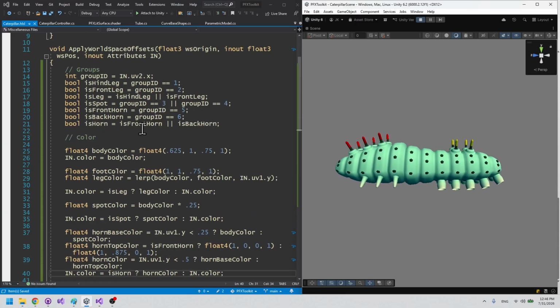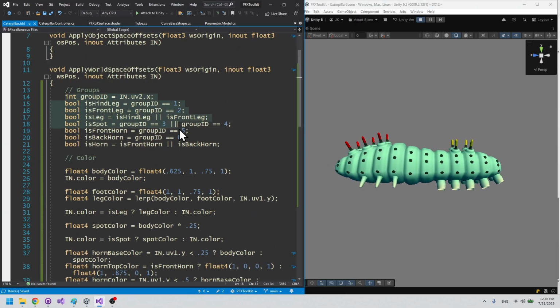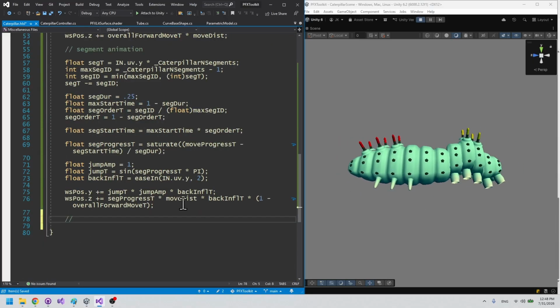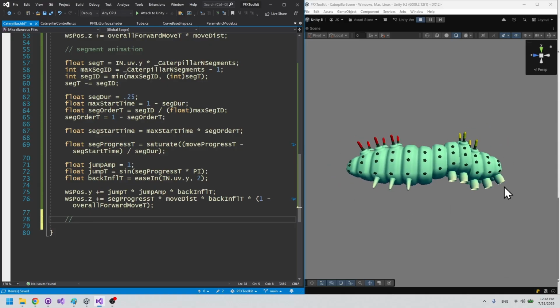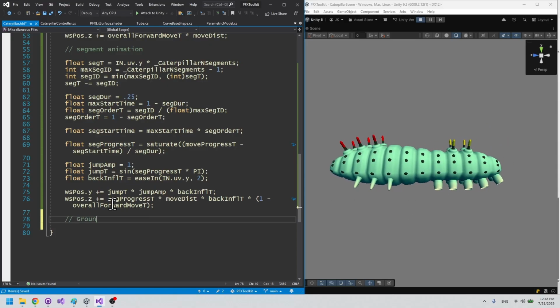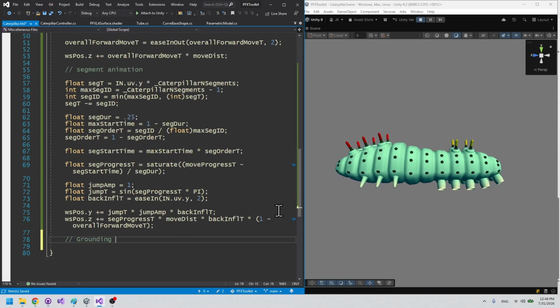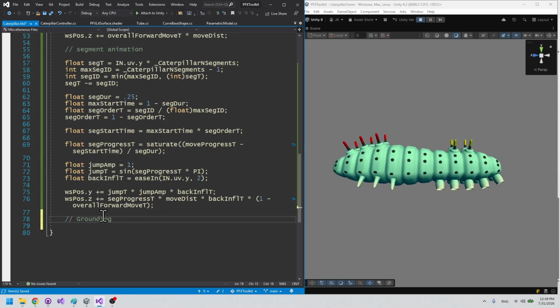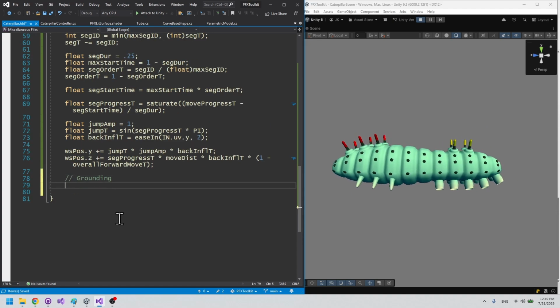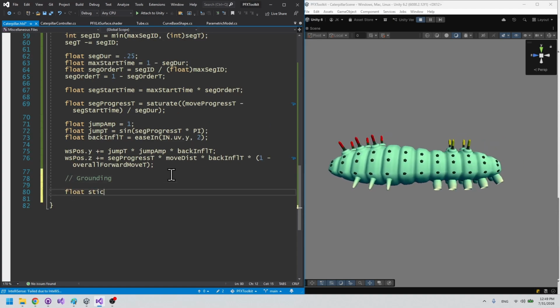And the other good thing we've done here is that we've set up our group IDs that we can use to actually start animating the legs now. Let's now add the fact that these limbs should be touching the ground, like the feet, we can call them. Let's do the grounding here. And I want to do this at the end of this animation shader because we may be adding all kinds of different offsets to the vertex first, and then we can just make sure as a final step that the grounding is working correctly. So we can create something called like stick to ground T.